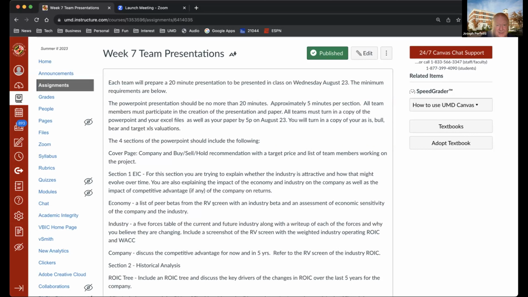Now, in addition to your PowerPoint, you're going to submit your 4 Excel files: your target, your as is, your bull, and your bear. Okay. Now, here's the other thing. When you're talking through the scenarios for the target, the as is, the bull, and the bear, the key data needs to be copied into the PowerPoint. As an example, I can give you a sample PowerPoint presentation from a team in a past semester that I think did a good job, if you want to use it as a reference.